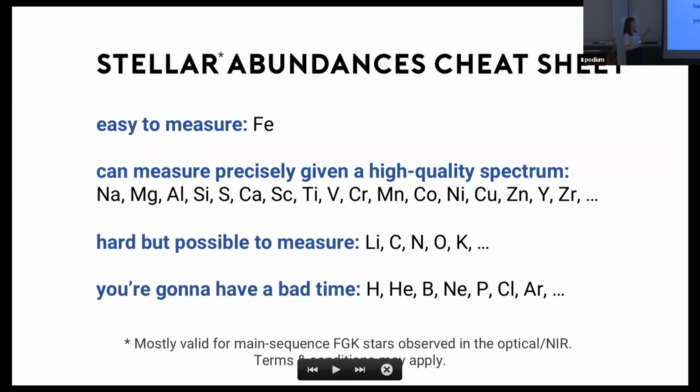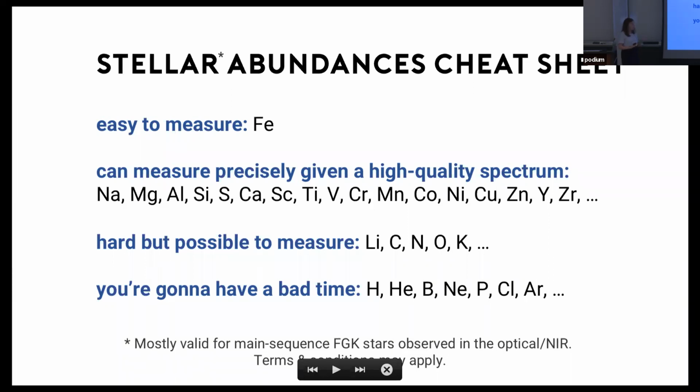And then we kind of go down the list from things that you can measure fairly well and fairly reliably if you have a decent high resolution, high signal to noise spectrum, all the way down to things where you're going to have a really rough time measuring this. And I'm sorry to say that phosphorus is on the list of really hard. Hopefully in a few years down the line, the ordering of this list will have changed. But right now, this is kind of the state of what you can expect to get if you were to query an archive of stellar abundances.